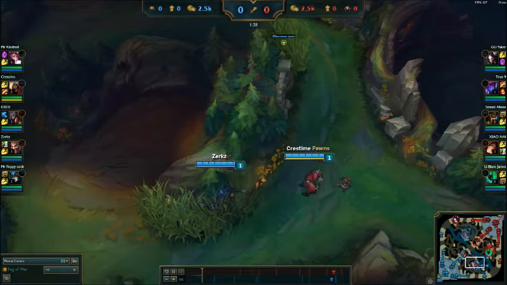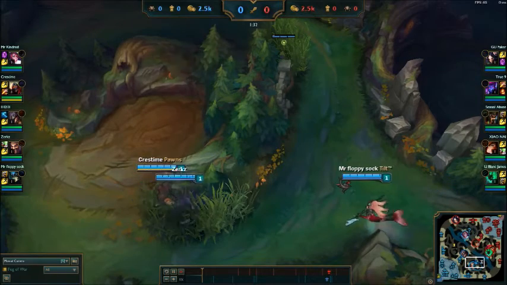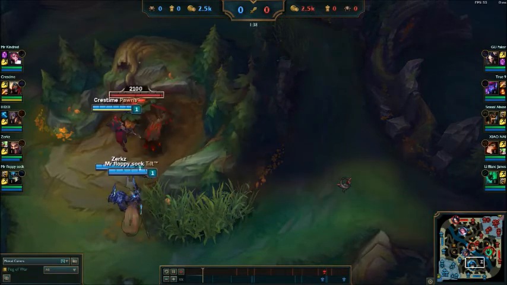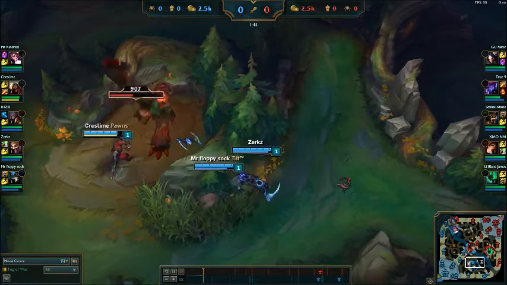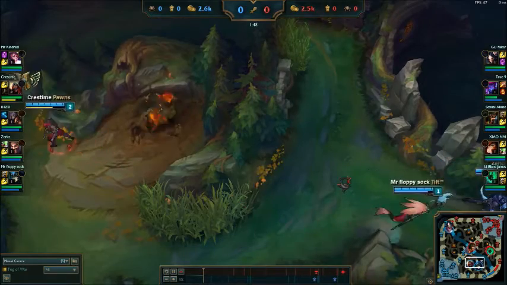Just like in all matchups, try and hit 2 first. Draven's level 1 is strong, his 2 is, I wouldn't say insane, but Nami's kit synergizes very well with Draven, so in this matchup we definitely want to hit 2 first, just like pretty much all matchups.